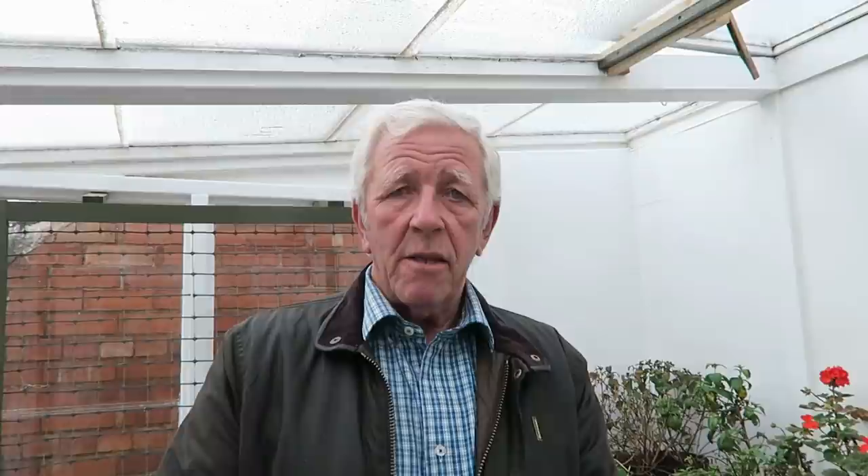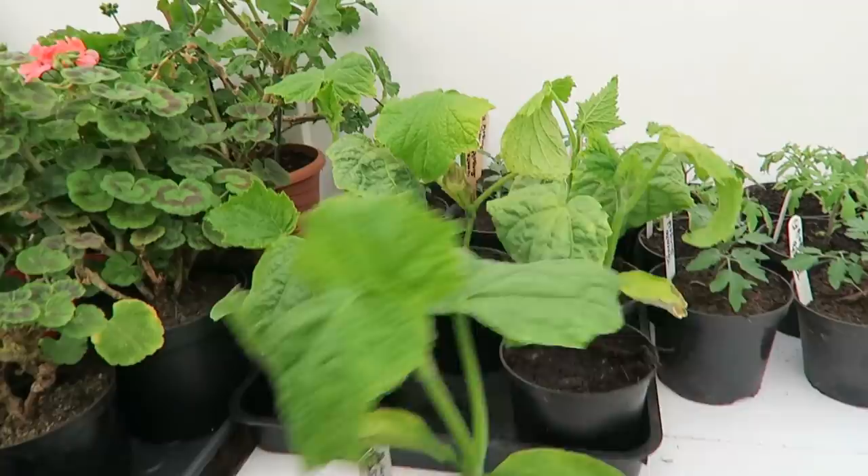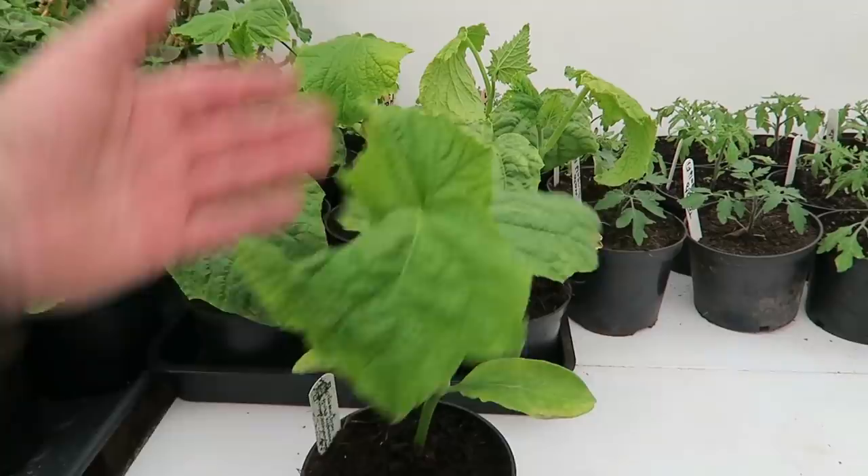At night I shall wrap them in fleece just to keep them that little bit warm. They're a little bit temperamental — they just don't like the cold. These are the cucumbers. They've been out of the propagator for well over a week now, so we can get them potted. I have had them in here for a few days as well. Looks like something's damaged that leaf — we'll have to have a look around.